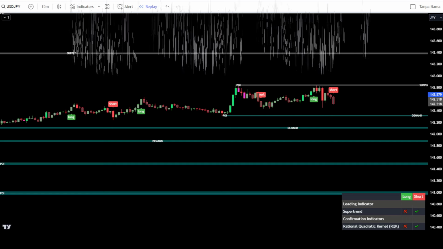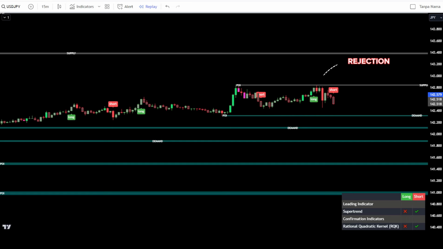Sell order setup. 1. If the price experiences rejection in the supply area, your focus should solely be on finding the best entry point for a sell. 2. After the price is rejected in the supply area, wait until a sell signal appears from the indicator. 3. Subsequently, ensure that the signal dashboard indicates a signal for a short position in line with the emerging signal.